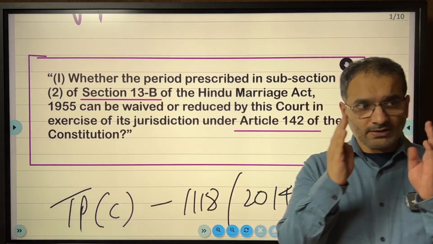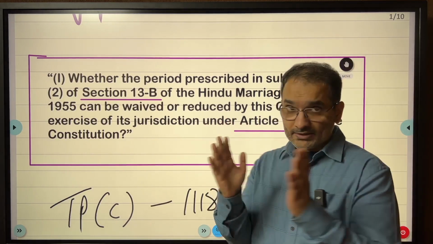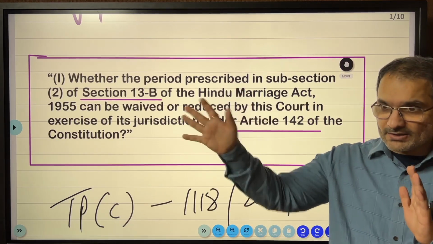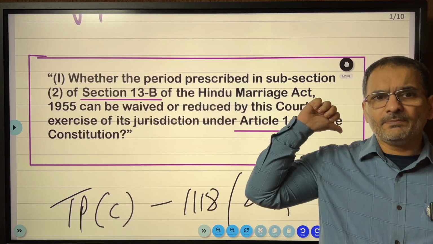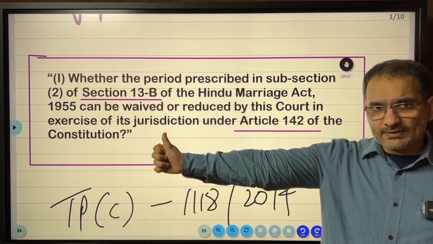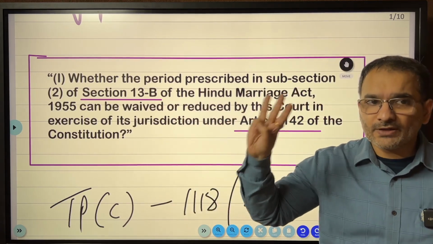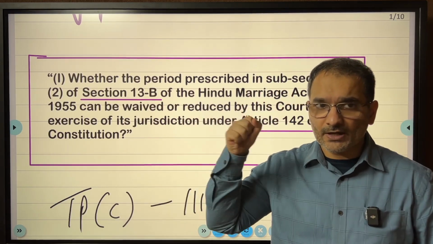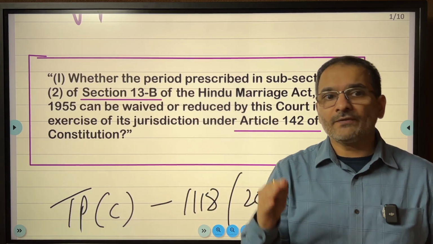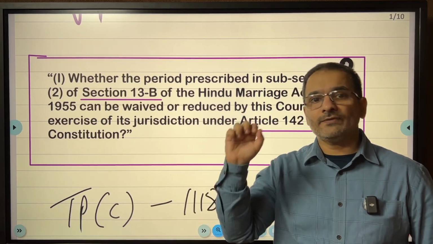So if you classify the Constitution as per parts, if you're preparing especially for judiciary, you need to know the parts, in fact, for any LLM entrance as well. Part 1, the Union and its territories. Part 5, I always say the Union. Part 2 is citizenship. Part 3 is fundamental rights. Part 4 is DPSPs. Part 4A is fundamental duties. Part 5 goes to the Union and it has 5 chapters.